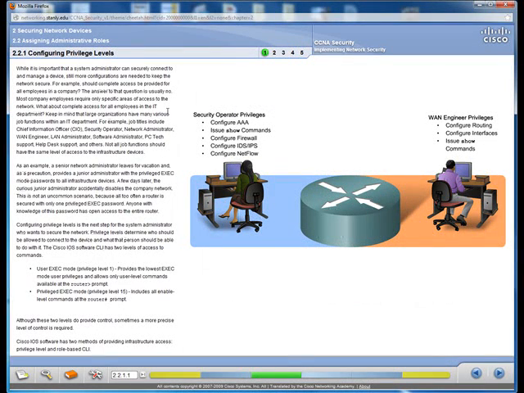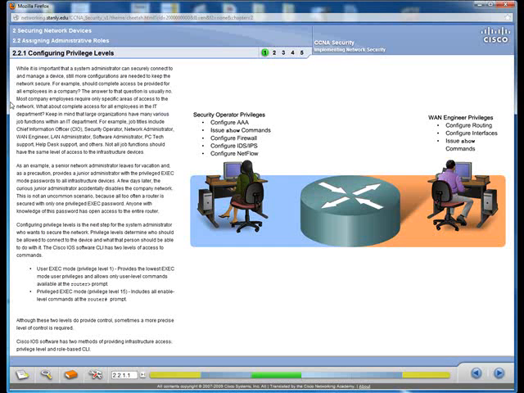Okay, now we also need ways to control access to certain privilege levels. Right now, you know two privilege levels, user mode and privilege mode. The enable secret password is used to move from user mode to privilege mode. User mode is a mode where you can look and do no configuration and have limited access to commands. Privilege mode, which is level 15, lets you do everything.